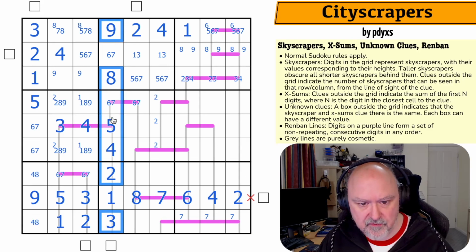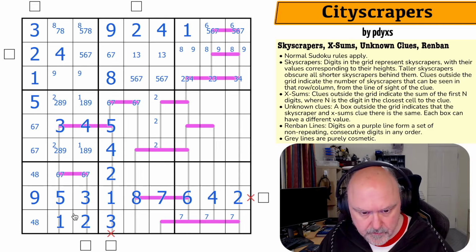1, 2, 3, 4. No, hang on. I'm broken. I know I don't have the 2. 1, 2, 3, 4, 5, 6. This clue is done. 1, 2, 3. This is not seen.